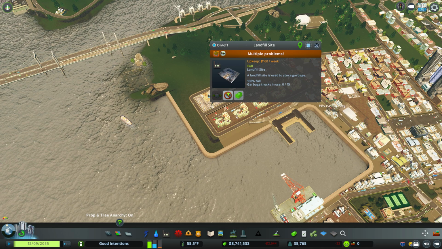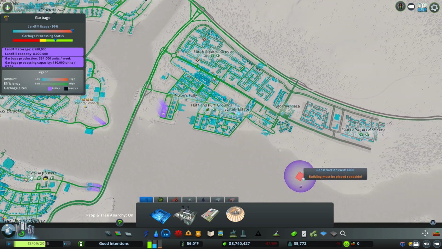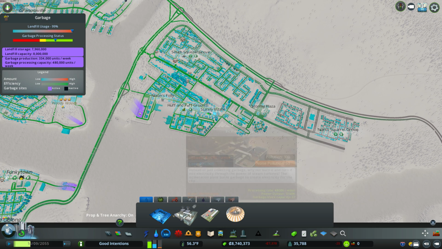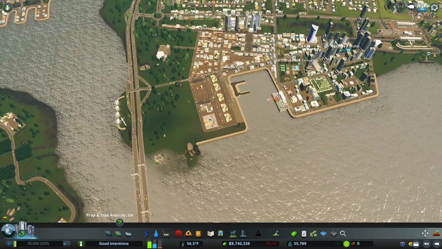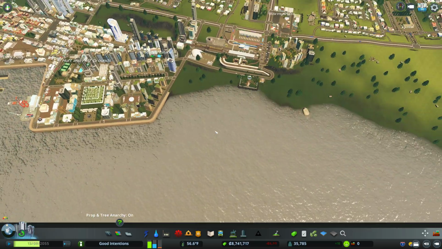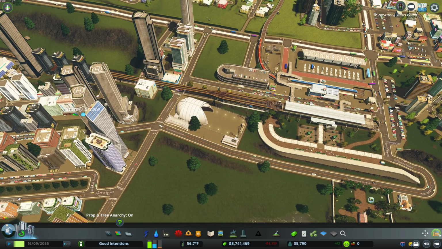Speaking of which, this one's full. So let's start emptying it and take a quick look at the garbage facilities here. We do not have a lot of garbage facilities for what is effectively becoming a pretty big neighborhood now. So I think we're going to have to put down a new incinerator somewhere. I didn't really leave myself much room here, so not the perfect place. Okay, so I didn't move it, I just built another one. I am a smart man.